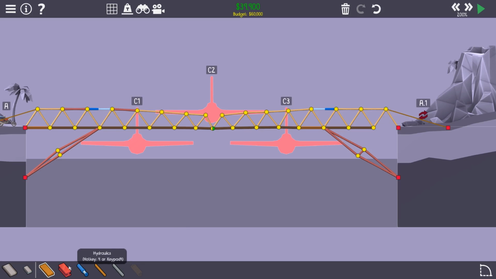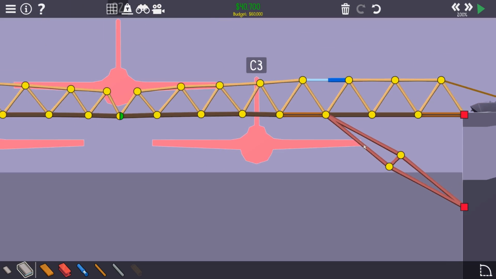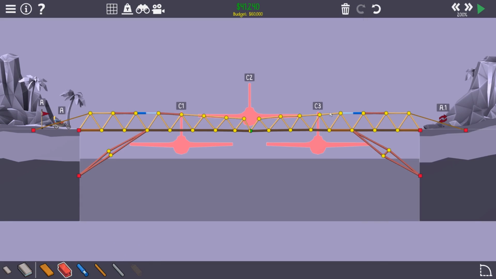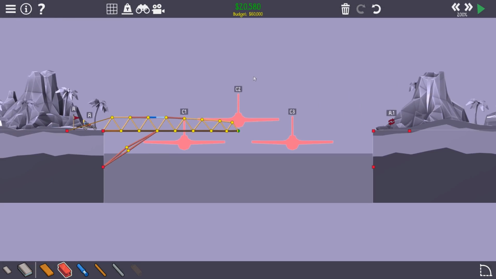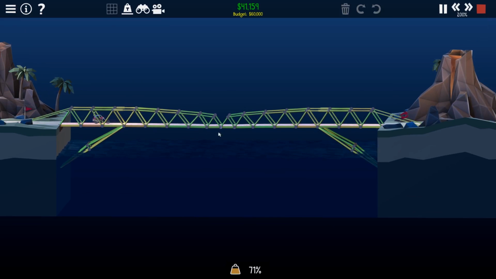So I think we need to do what we did on the other side and just strengthen this up. I don't know if you noticed as well, the plane... Oh no, it didn't hit that because it collapsed. Ignore me. We'll probably have to do that one as well. I'll tell you what, I'm going to make sure that's in the middle. Alright, so let's just mirror this. Ooh, there's a bit of a bend there. But that looked good.